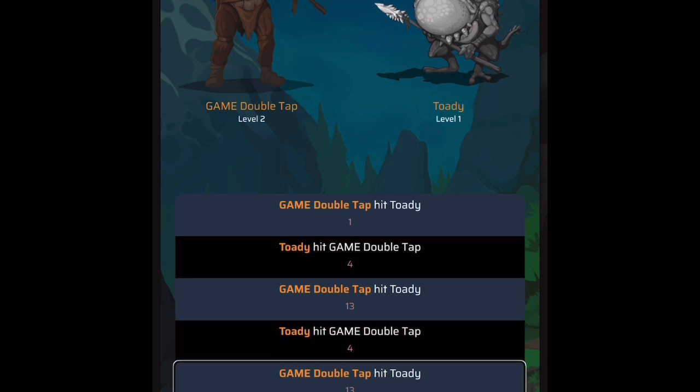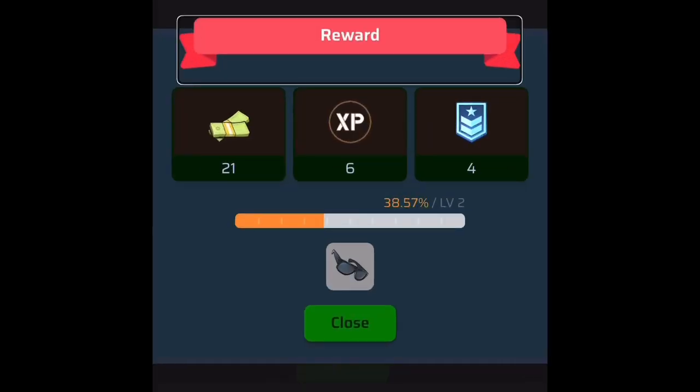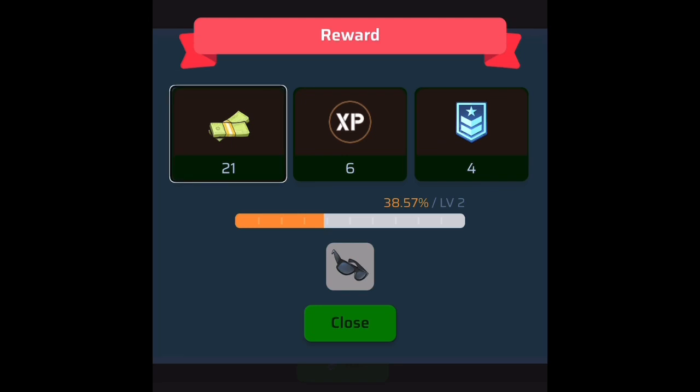13. Okay. Claim button. Let's claim that. Claim reward: black sunglasses. Common. Ooh, our first headpiece. Black sunglasses. Getting our Tom Cruise look. Cash 21. Getting our Vin Diesel look. Experience 6. Fame 4. 38.57% to level 2.